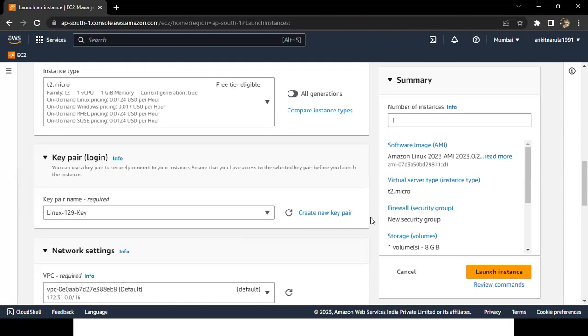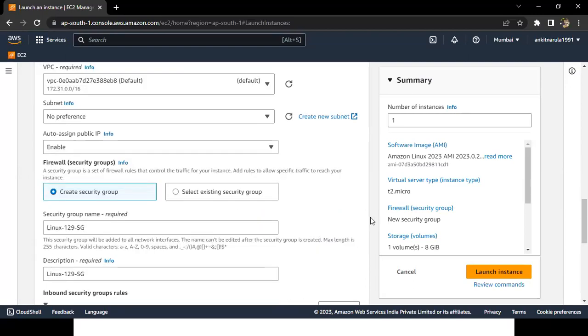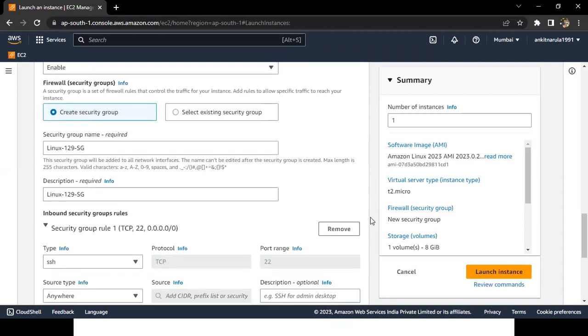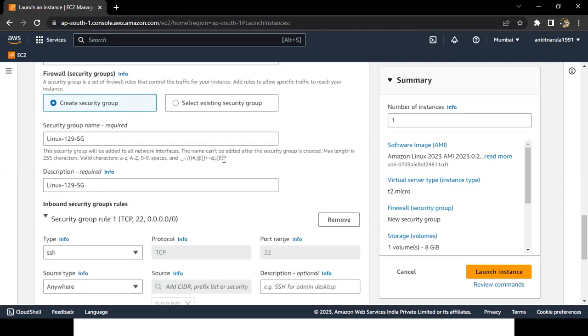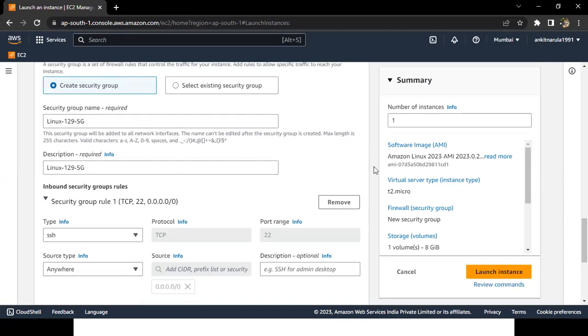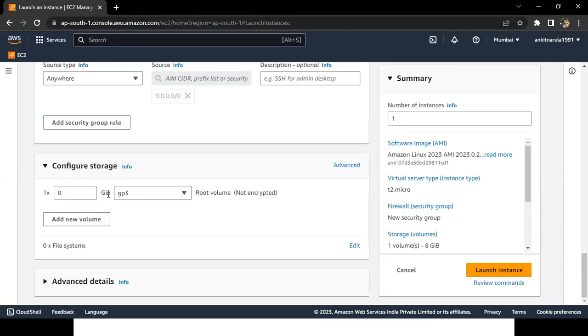Key pair is like a password for us. Fifth step, we enabled a port called SSH, and this time we gave a name to our security group. Sixth and the last step, we are getting the hard disk for our Linux.